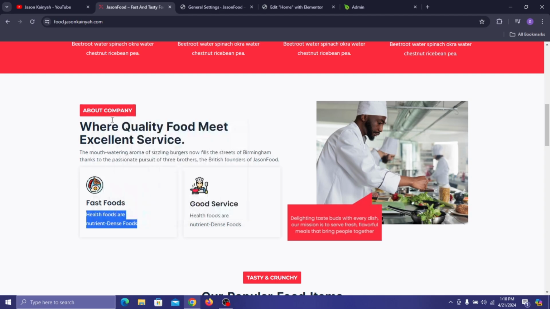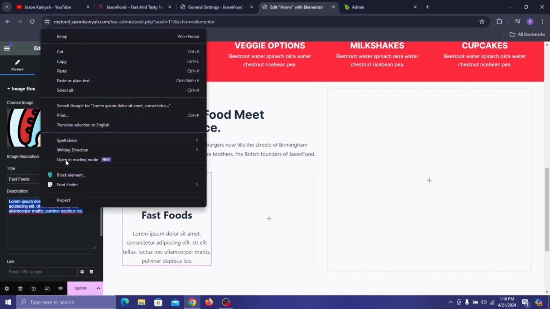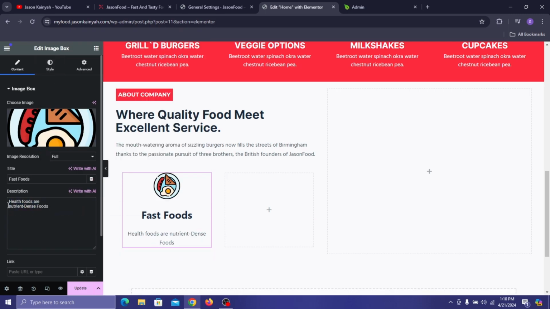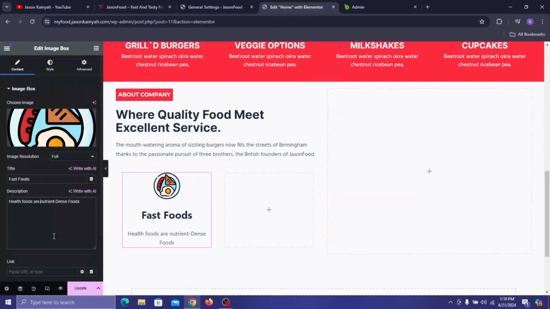So I right click and click copy, come back here. I'll select everything at the description, right click and hit paste. Then I'll just get rid of this space. And if you look over here, the text breaks at R. So that's what we're going to do. We're going to introduce the same self-closing tag, which is the BR. So that's how it will be like.